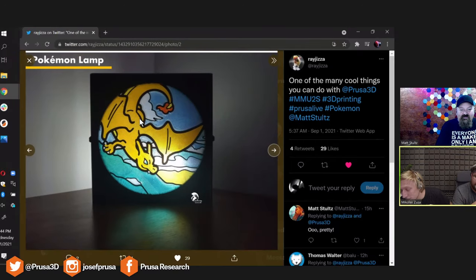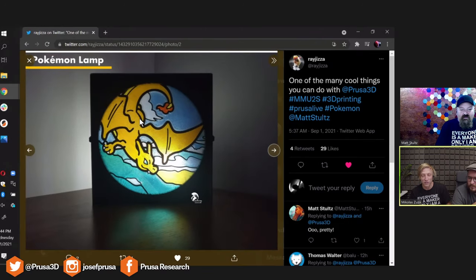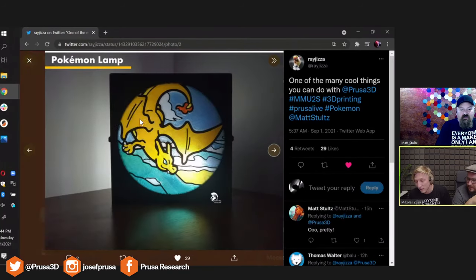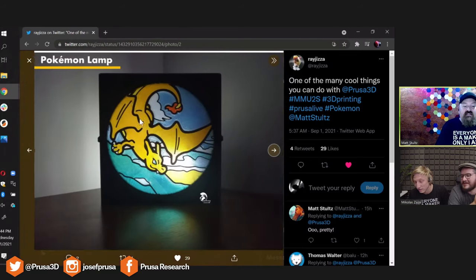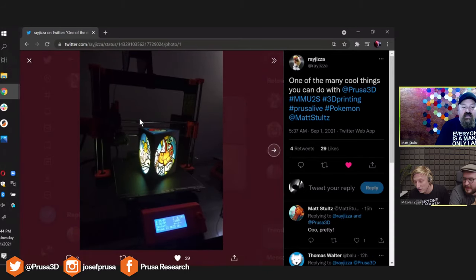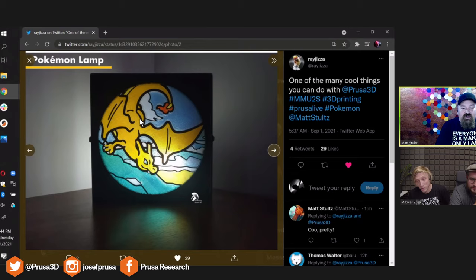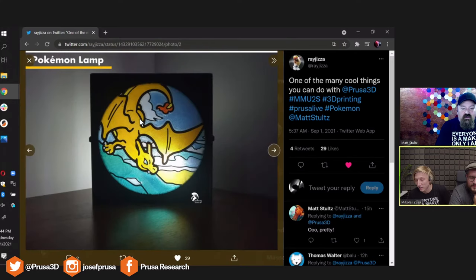Well, here we have it, what was it called in English? This is Charizard, isn't it? I mean, Charizard is the Pokemon for sure. It's like a stained window in churches. Oh, stained glass. I get what you're saying. So it's a stained glass effect using MMU. And then he turned it into a lamp. Very nice job. It looks awesome.